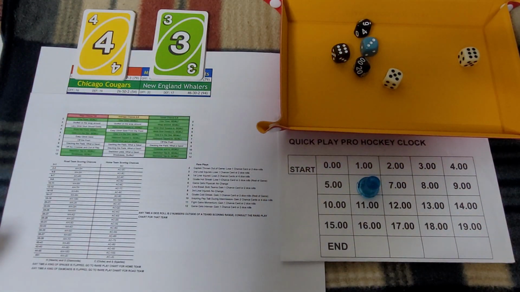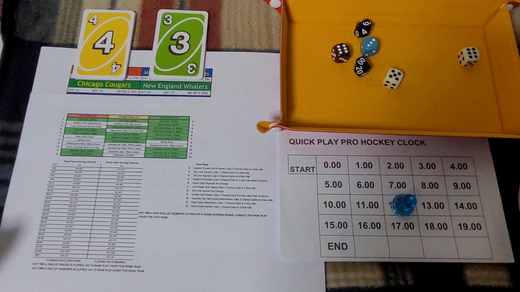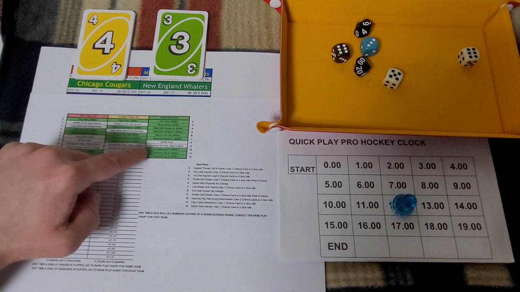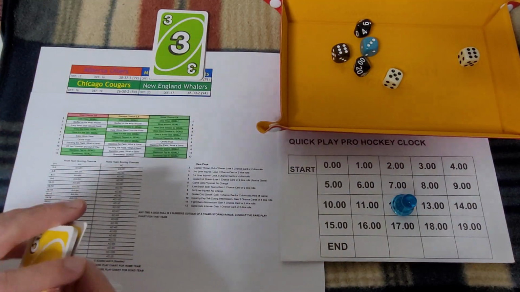Okay, so we're taking 6 off the clock here. We're up to 12. And we're in the third period, right? 6 off the clock and then the 3 and the 11. So 3-11, backdoor tap in. That's going to be a goal for, again, Chicago. So 5-3 here. The Cougars taking a 2-goal lead.